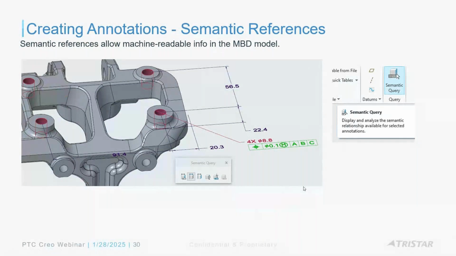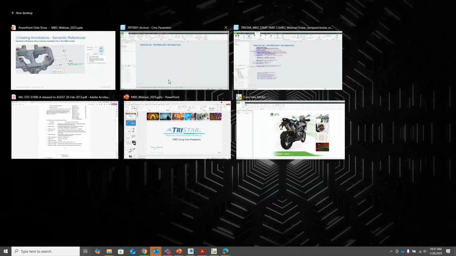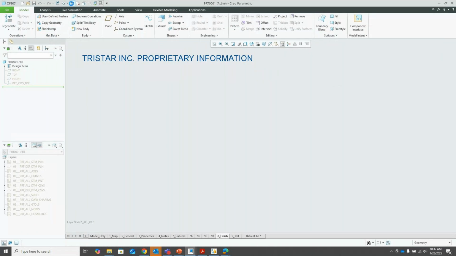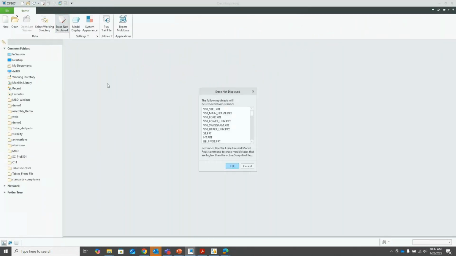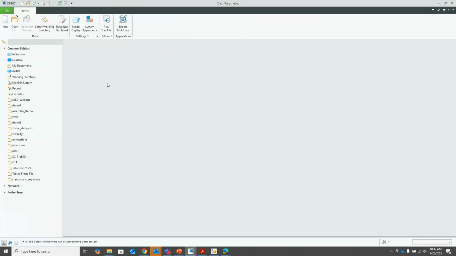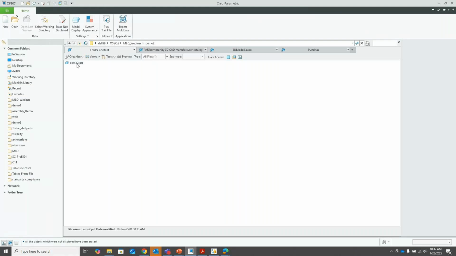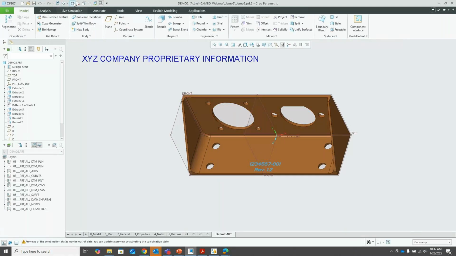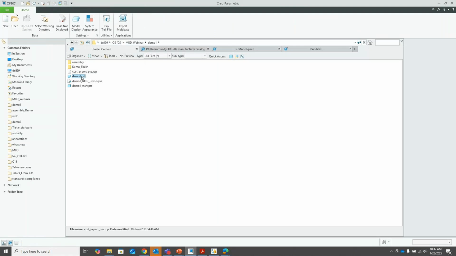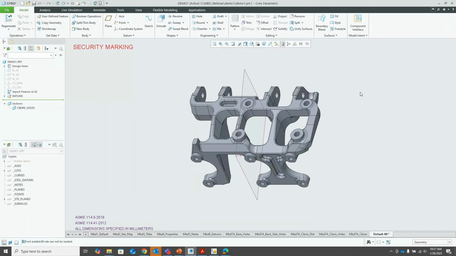And so let me just do a quick overview on some of the things we talked about here. So let's see, I'm going to open up a model. We talked about the start part, and now we do have a start part, and I'm going to open one of my designs here. Let's say the geometry is already done, where the design is done, and luckily I started off with a good start part, so I have pretty much most of it done here. But how does that process look like, and how do you start creating new ones?